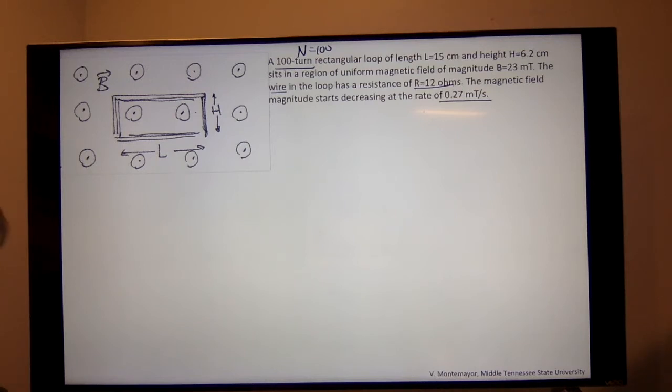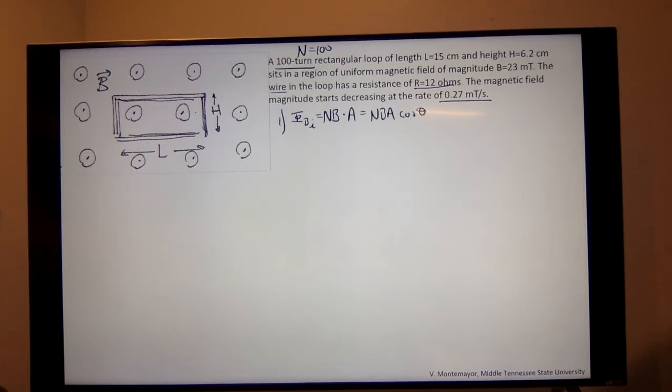First of all, number one, let's see if we can find the initial magnetic flux. Remember, it is equal to B dot A, and that applies for every single loop of wire that's there. So I should write that as N times B dot A, because every loop has flux passing through it. So that's going to be N B A cosine theta.